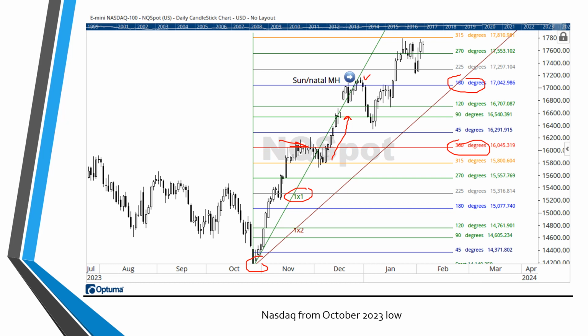What else was going on there? The sun was passing the natal midheaven point on the 1971 Nasdaq first trade horoscope wheel. So now you see there is a connection between astrology events and the square of 9 and the price action on a chart. And that is what I think Gann realized back in the 30s. And that's what allowed him to make the money that he did.